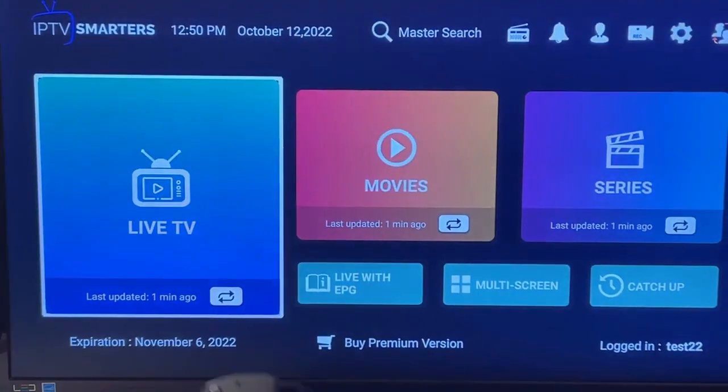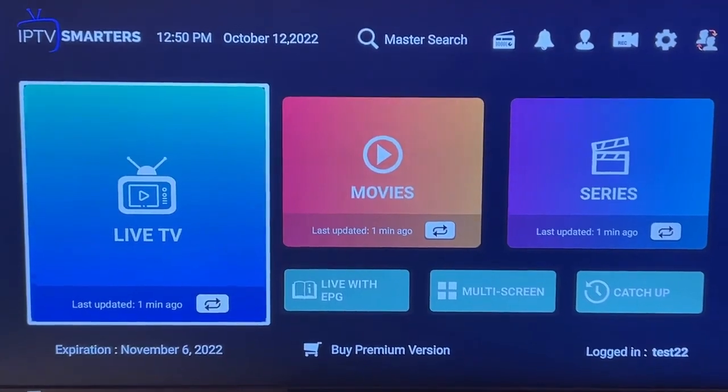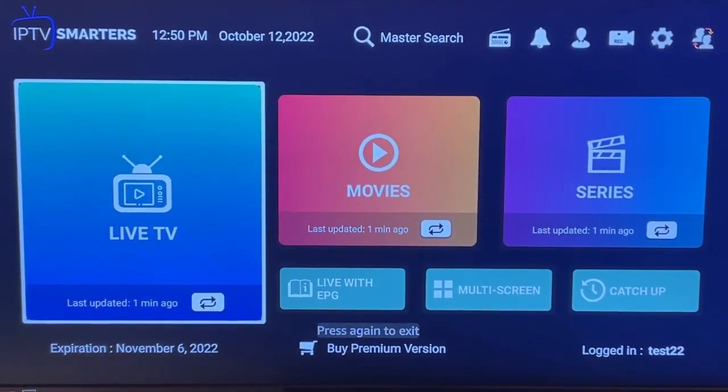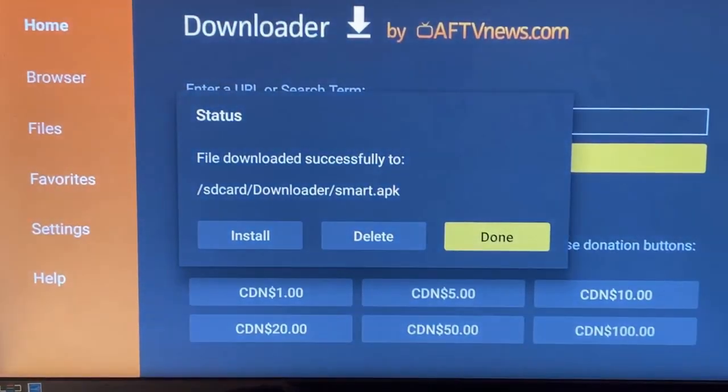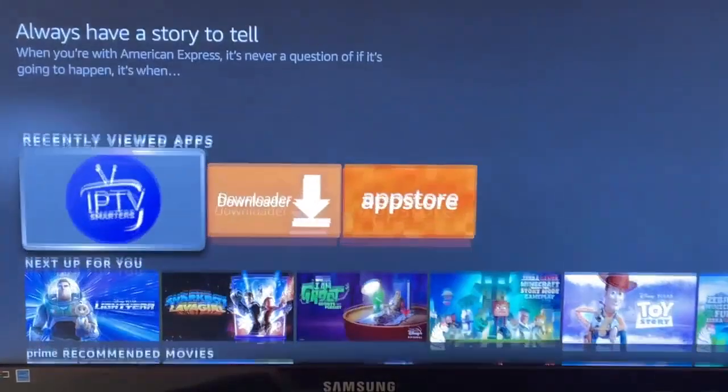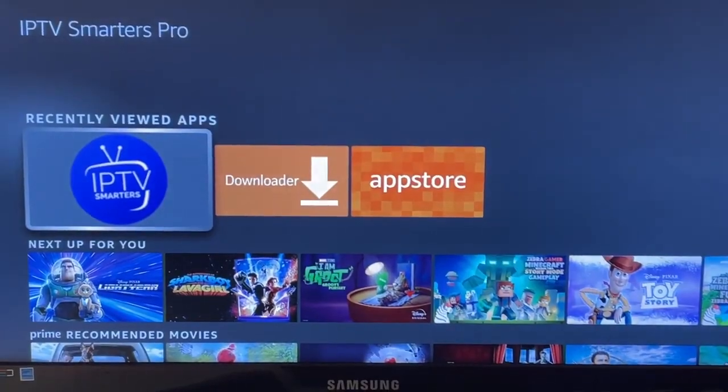So that's pretty much it. Again, please close the app when you're done. You always exit out of here. I'll go back to home here. And here's your app right over here. And that's the best practice all the time.